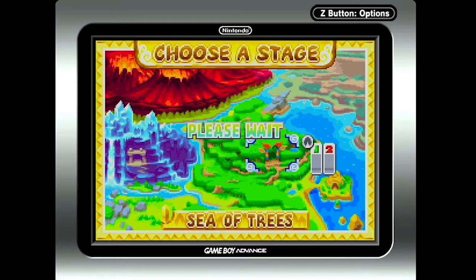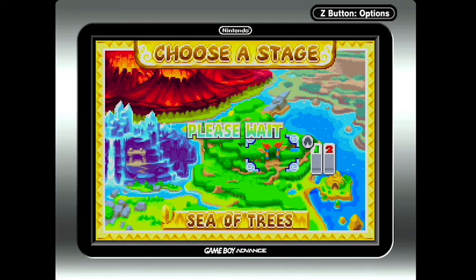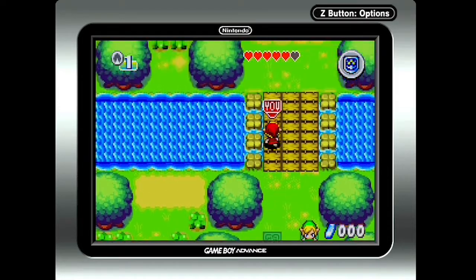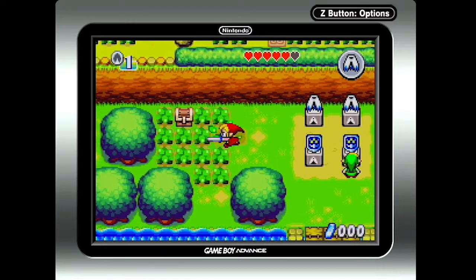We are now going into the Sea of Trees, as we've pretty much done an hour in the tutorial, Chambers of Insight. So, the first level, we shall tackle the forest. The Sea of Trees. Everything is randomly generated. This may not look the same for you. Different set pieces may be familiar in multiple playthroughs, but they may be in different locations of the map.